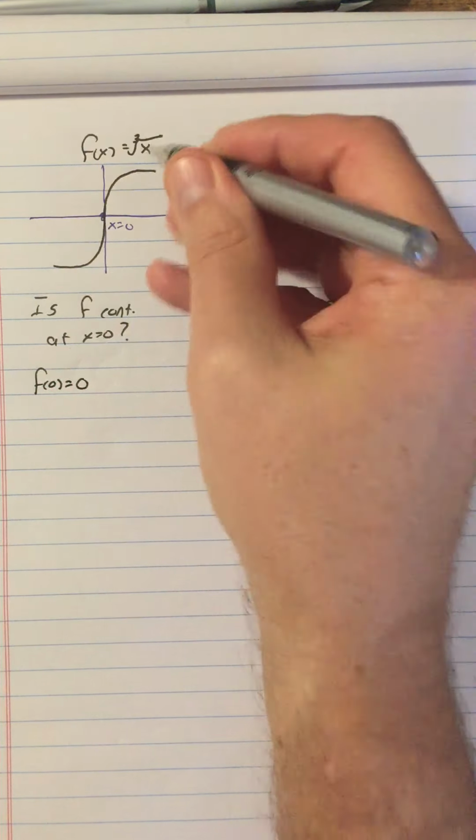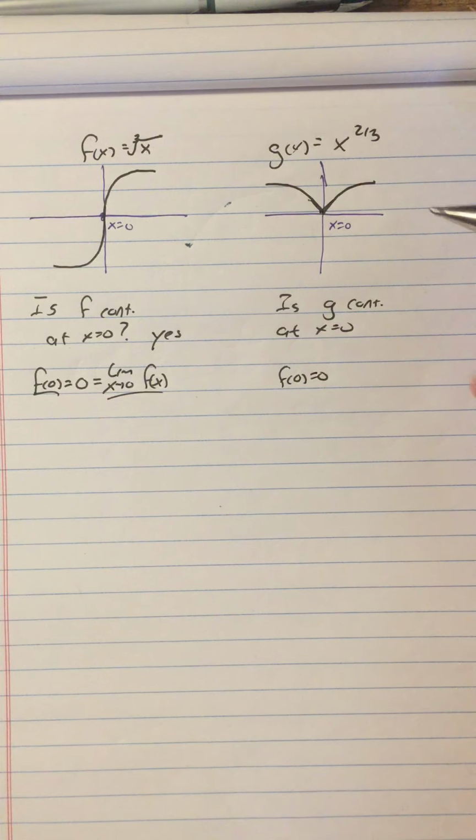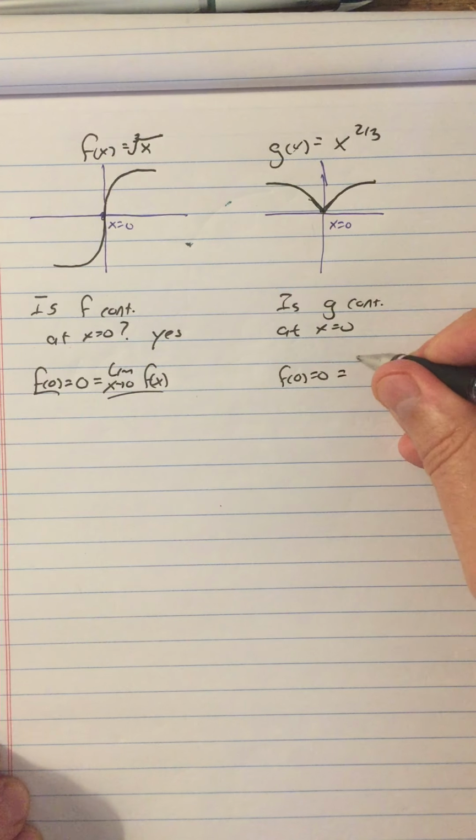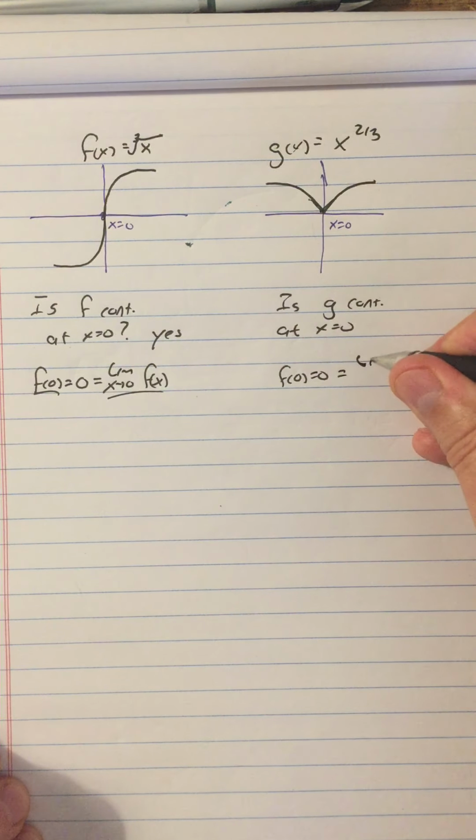What about g? Well, the limit from the left equals the limit from the right. They both equal 0. Same thing. g of 0 equals 0. So we could ask, is g of 0 undefined? Is there a hole here? We already asked that question. 0 to the 2/3 power is the cube root of 0 squared, which is 0. It's perfectly well defined. And that's also what the limit from the left and the limit from the right are. So that equals the limit as x approaches 0 of g of x. So the function value equals the limit value. So once again, yes, it is continuous at x equals 0.